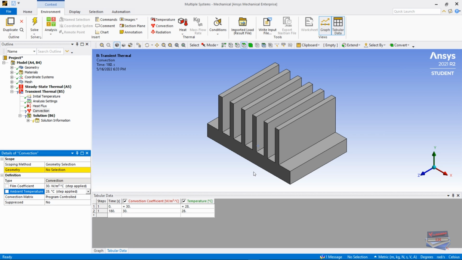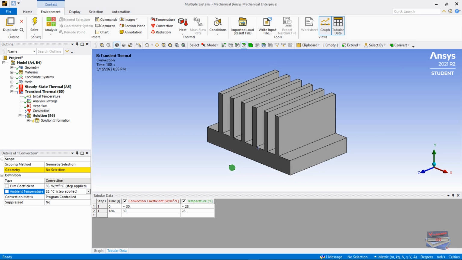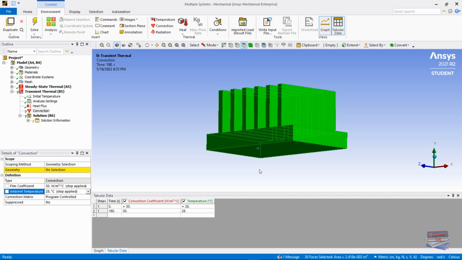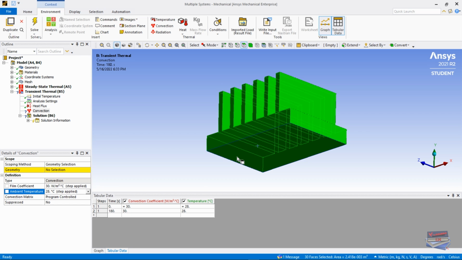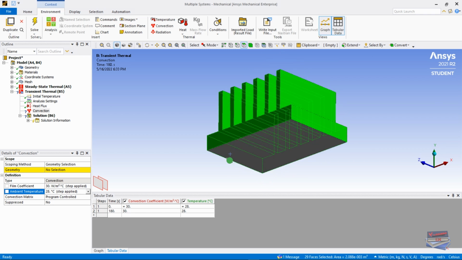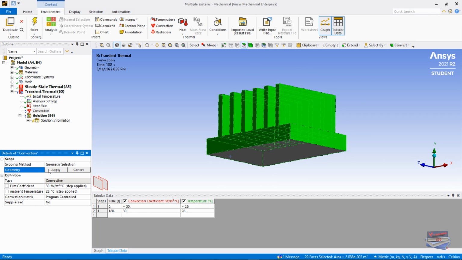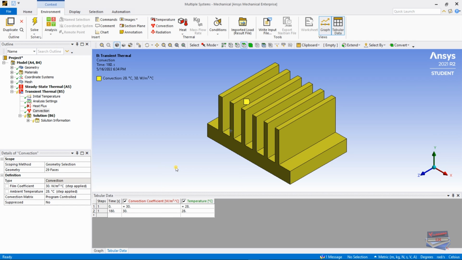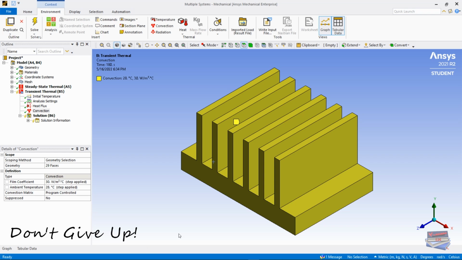Okay, and we need to select our geometry, so make sure you have face filter selected and click in your graphics window, Ctrl A on your keyboard, rotate, hold Ctrl and deselect the base. Okay, make sure the base is deselected. It will turn gray once deselected, and come to geometry here, apply. Okay, and then you can right click and you can go back to isometric view. So this looks good. If you want, you can unpin your tabular data.